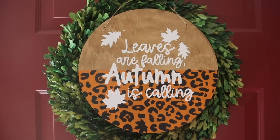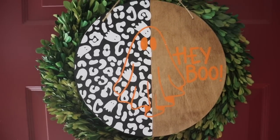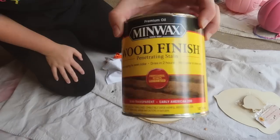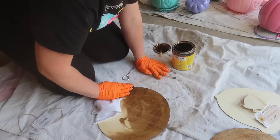This is for my friends that don't want to store a ton of seasonal decor but love to decorate for it, and that is using these Dollar Tree wood rounds from the crafters section. They are $1.25, and using them to dress up your wreaths instead of having to have like 15 wreaths throughout the year. I like to remove the handle and give them a quick stain.